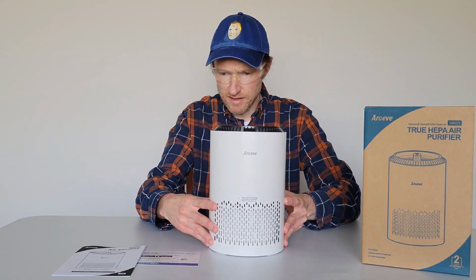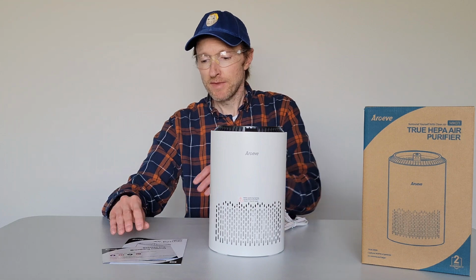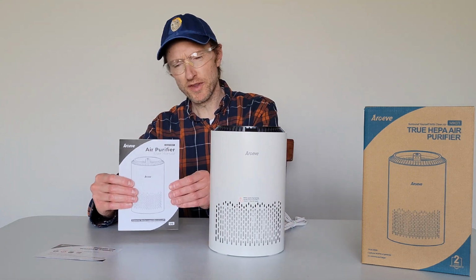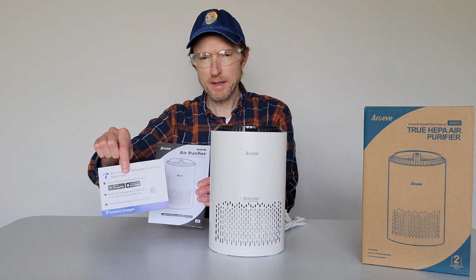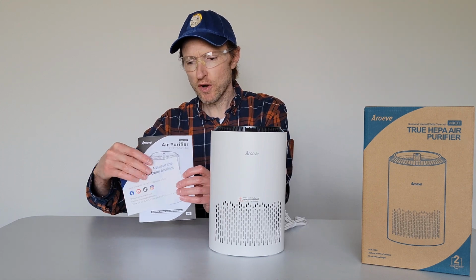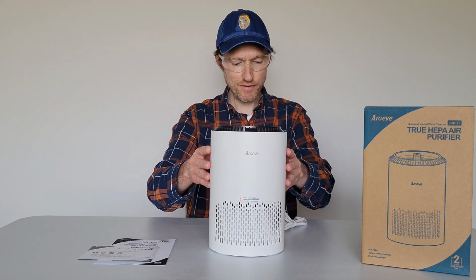And there is important information on the bag that was around the air purifier, so make sure that you read through this information. Here is the first look at the air purifier. And make sure that you read through the user manual and the additional paperwork before you go through the setup process or use the air purifier.